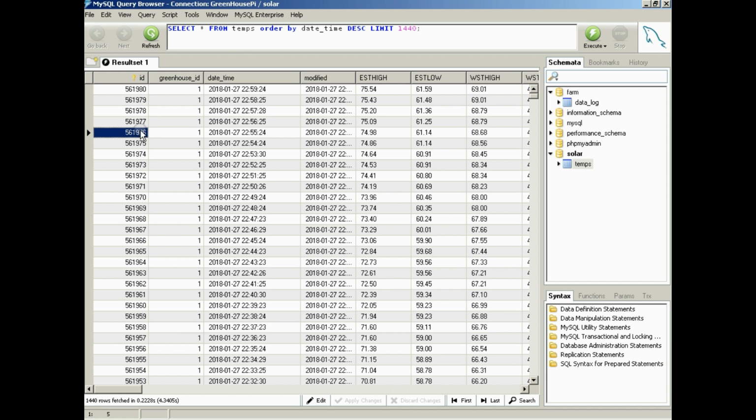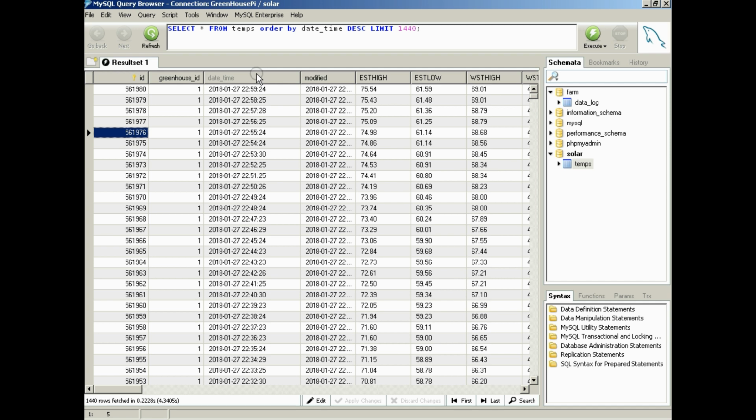So we have a way to identify each data log set or each row in the table, so that we can find it later, or sort it, or manipulate it later, or compare different ones and be able to see which one came first where. Along with that, we have greenhouse ID. You'll notice that that's just one constantly. That's part of how we work with the coding language. We'll get into that more later on.